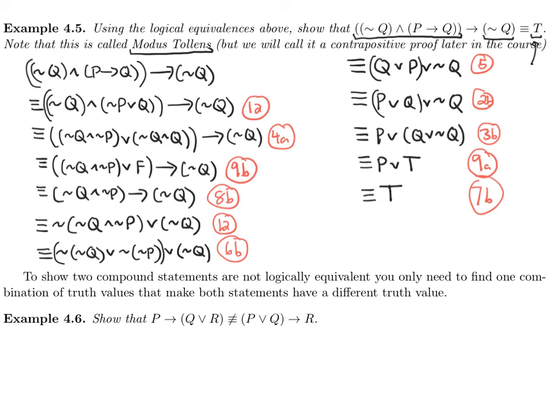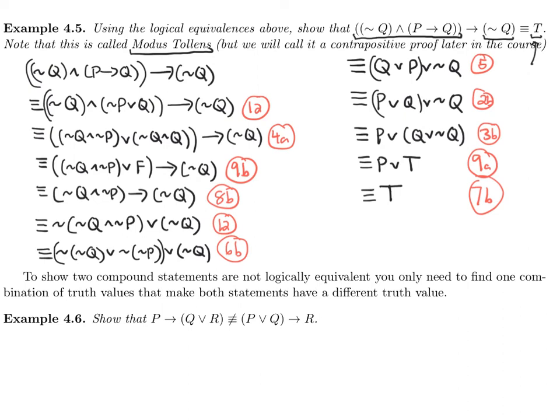So we had to use the idea of commutativity to swap these so we can use associativity to group them. So we use commutativity so that we got the Q and the not Q next to each other. So we have P or Q or not Q. And then we could use associativity to group the two that we wanted, Q or not Q. We know this is indeed a tautology. It's 9A. And we have something or a tautology. That is indeed a tautology. That's always true. So that is by 7. And that's how these logical equivalences work.